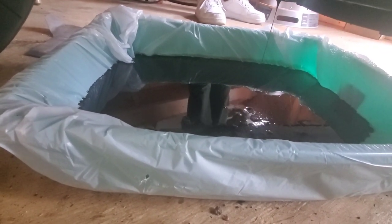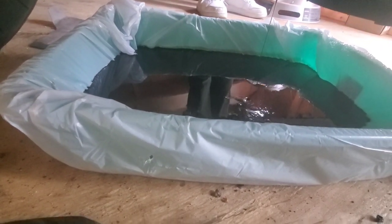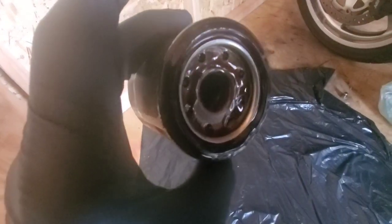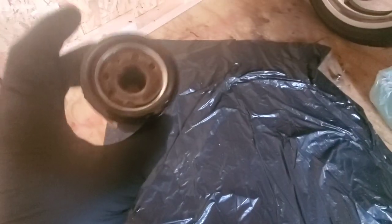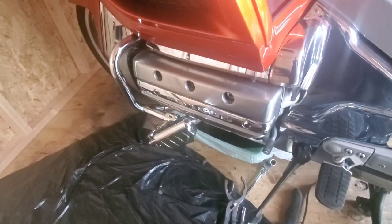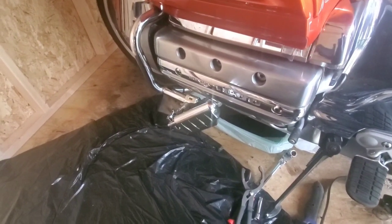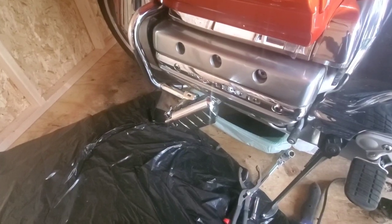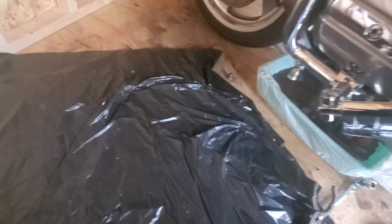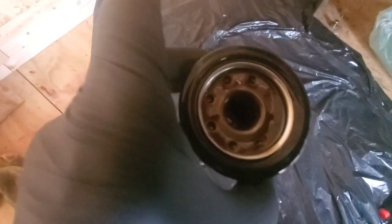That oil looks like it's been in there for a couple of seasons. My oil filter — you can see the remnants on the top — it's just filthy. Believe it or not, there's only a thousand miles on that oil. I know this for a fact because I know when it was changed, and I checked it after it was changed and it was crystal clear. The only thing that could have created that would be the Sea Foam — it did clean out this motor.